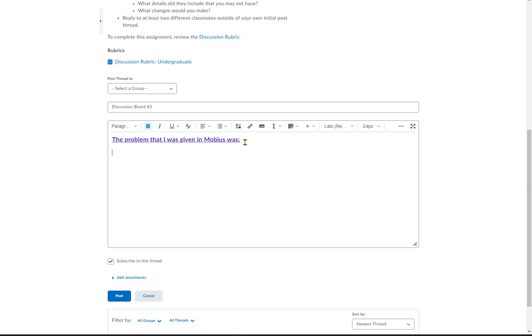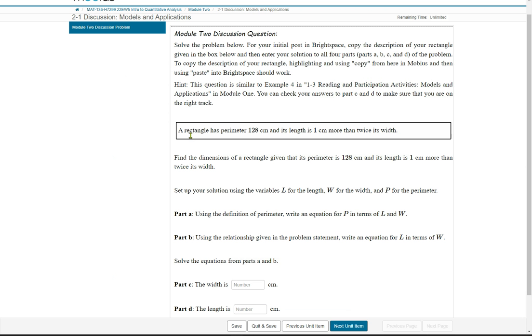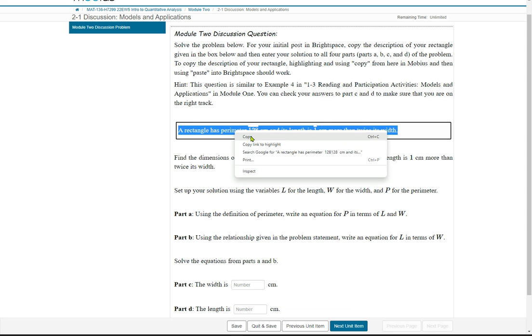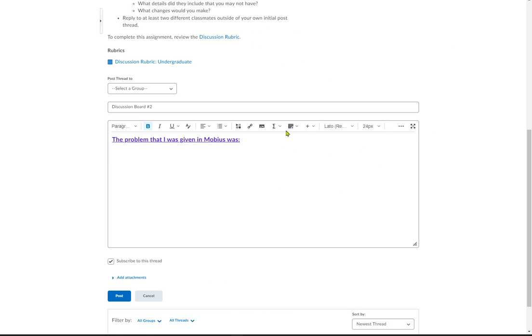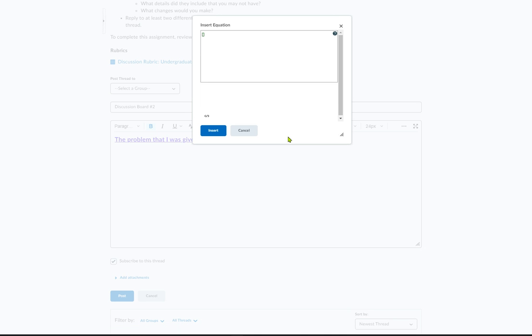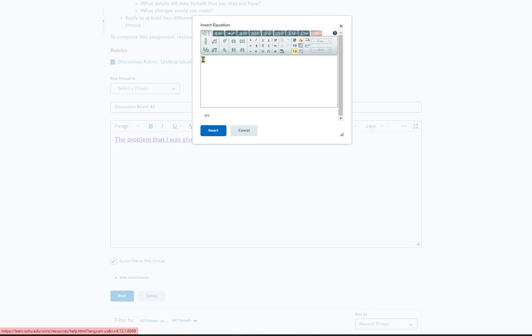Now, if you want, you can simply go into Mobius and highlight this, and I showed you this in an earlier video. Copy, come back here, click on the equation editor, and insert it right there.